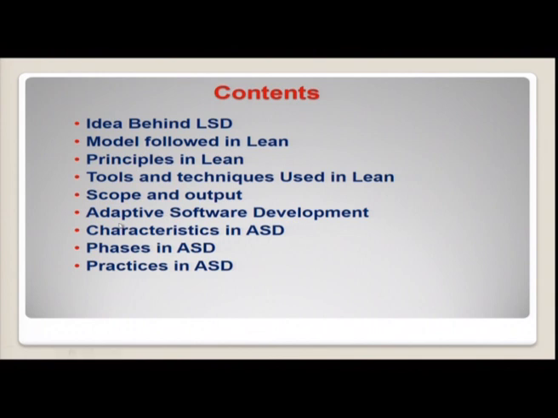Then we will go into the second methodology, that is called adaptive software development. In adaptive software development, we will see what it is, we will see the characteristics of adaptive software development, the life cycle phases, and then we will as well see the practices used in adaptive software development.